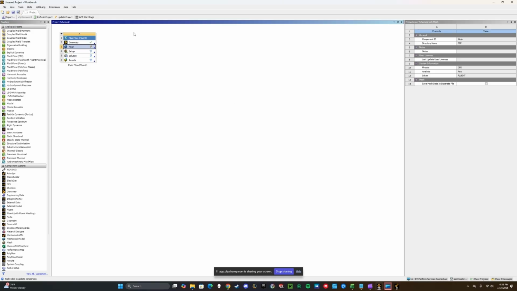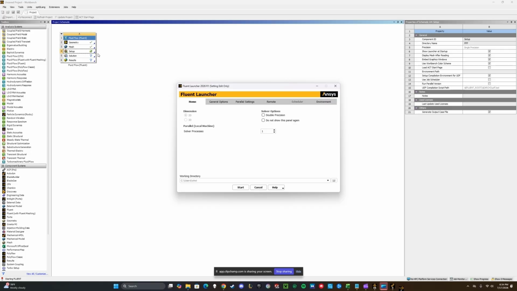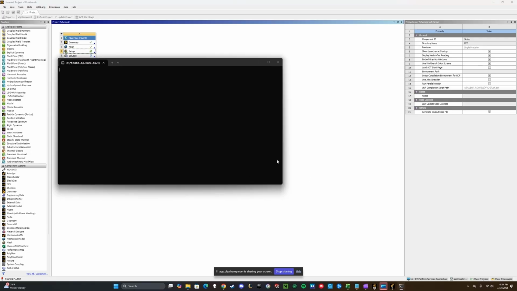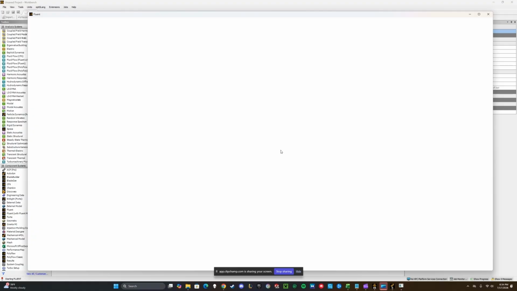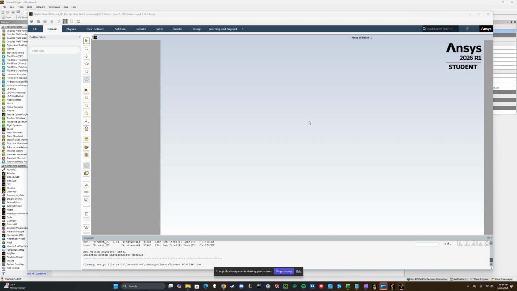And so now we can go back to the workbench and update our mesh. All right, with this done, we can go ahead and start on our setup. I like to use double precision and 2 solver processes for mine. Just worked well in the examples that I saw. This usually takes just a little longer than the mesh to open. So let's wait a bit. We'll have a couple of things to change before we can start initializing the project.